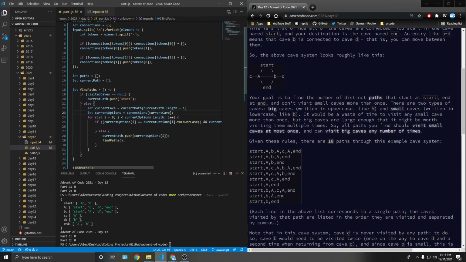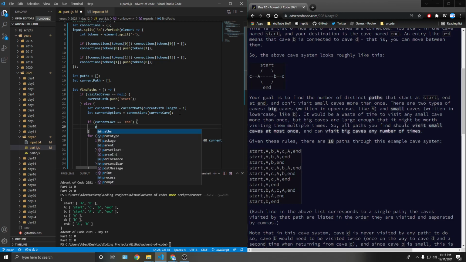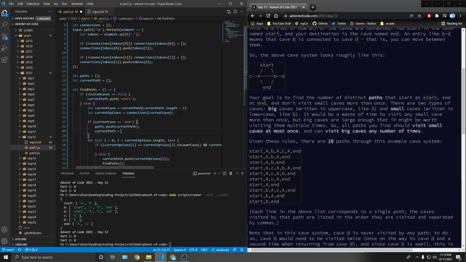So now, if current cave is equal to end, then we push the current path into paths, and then we reset it. So what this should do is explore each path it can take.